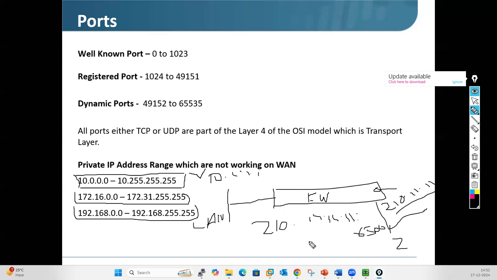So let's assume we will cover this topic in NAT also. So on the network side, for example, another system is running 10.10.10.15. A particular specific application is running on that system or server or PC.